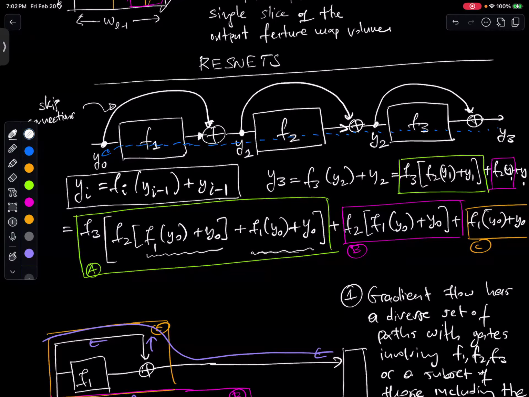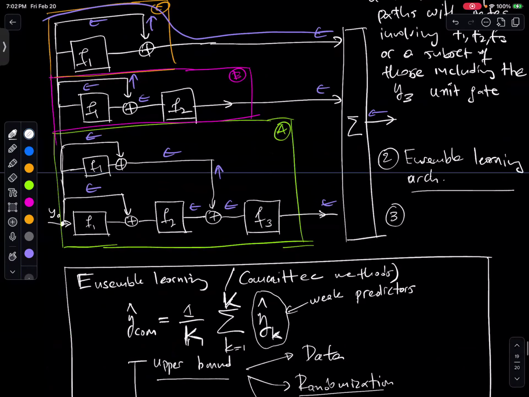So this is the reason why in many instances, next to the name ResNet, you see a number, and this number indicates the blocks. Famous numbers are like 50, even 34, 101, 150.